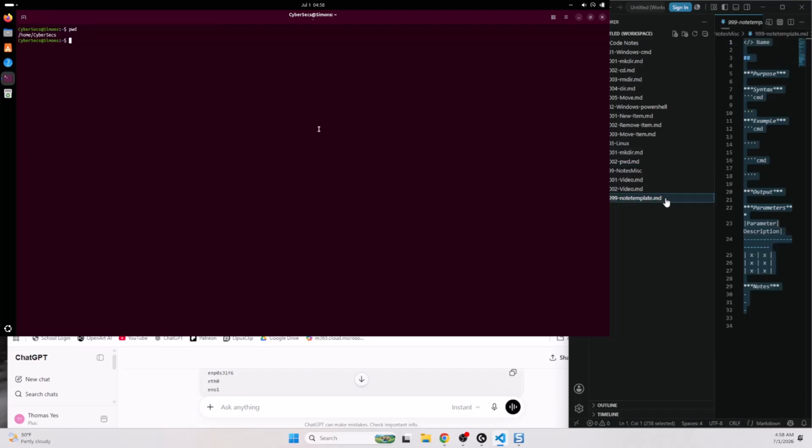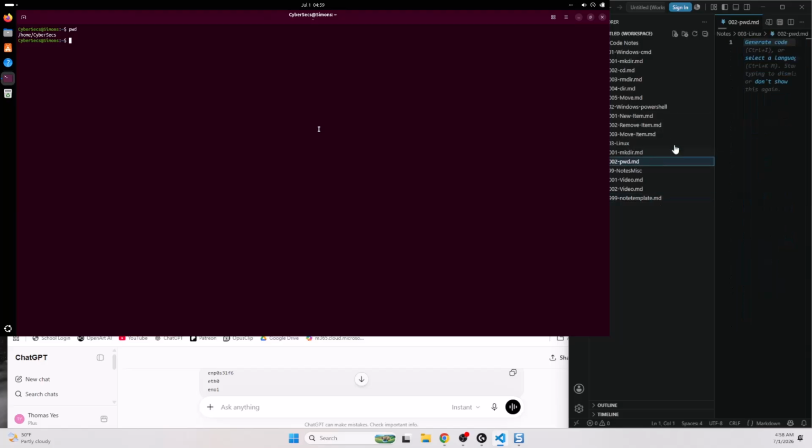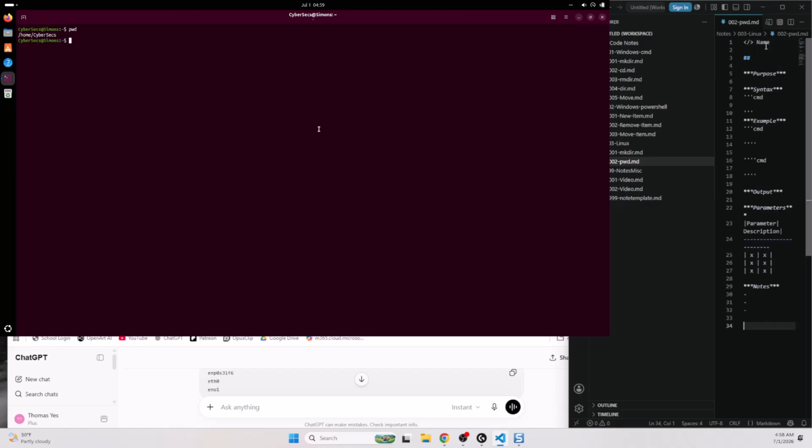And we'll grab our template. We'll do Control A for select all, Control C for copy, and then we'll go to pwd and paste it. Perfect.